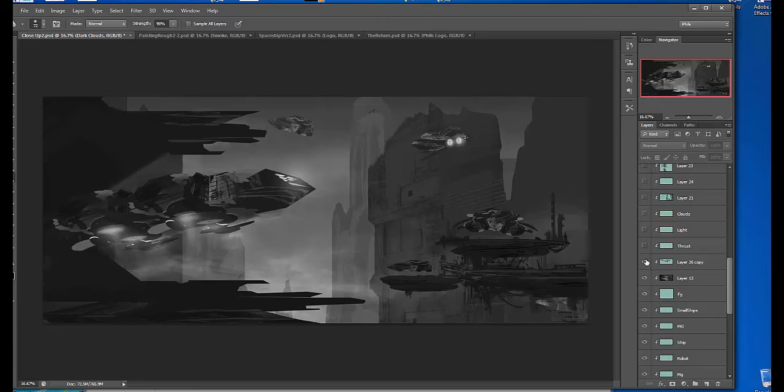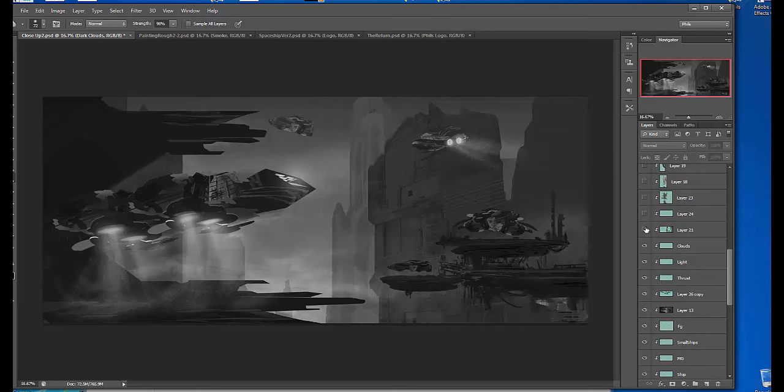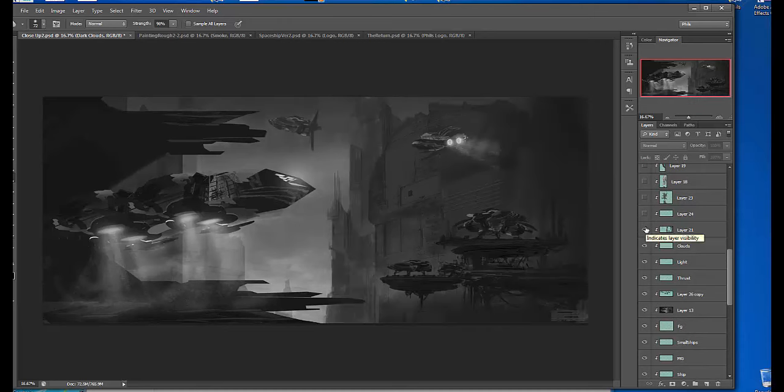I put a little bit of detail. I tried to fix part of that perspective in there. I started putting a little bit of thrust on the ships to get them to pop a little bit. Okay, I came back in. I darkened up and put a little bit more detail on some of the buildings, getting the ships to pop forward a little bit.